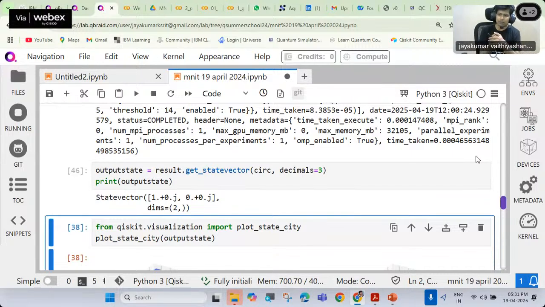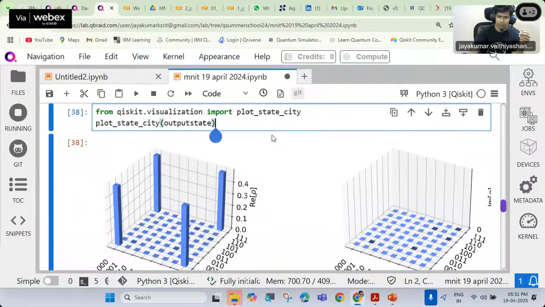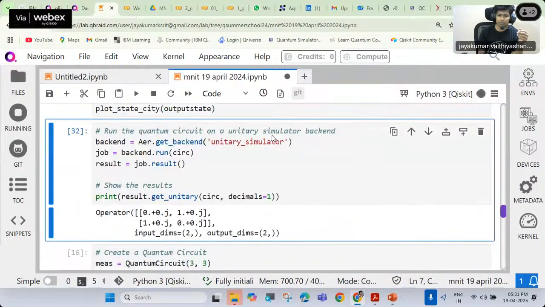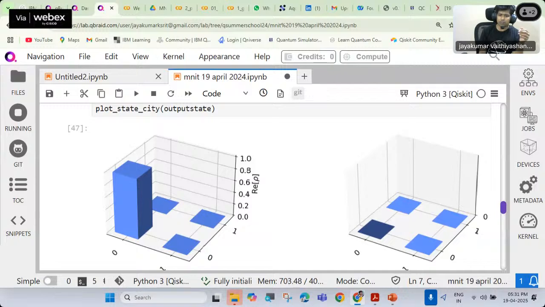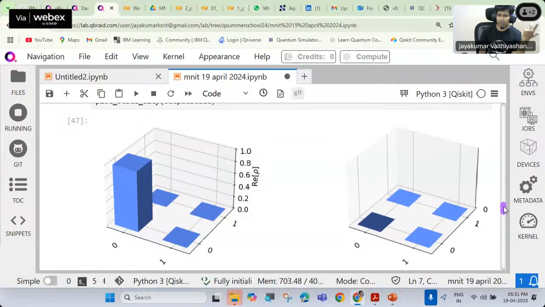Definitely all of you will get output. See, the output is changed for the identity matrix. So what is the value of identity? State 0. So that is why you will get output at 0.